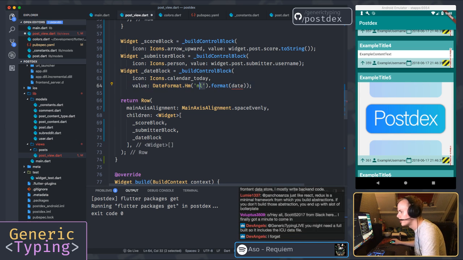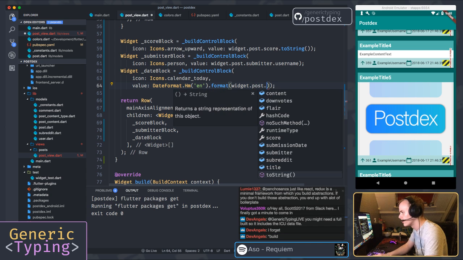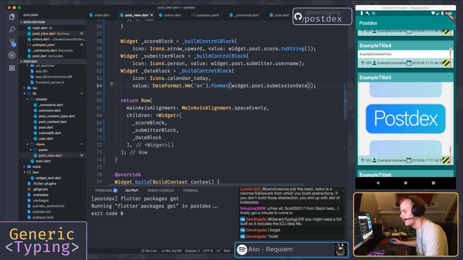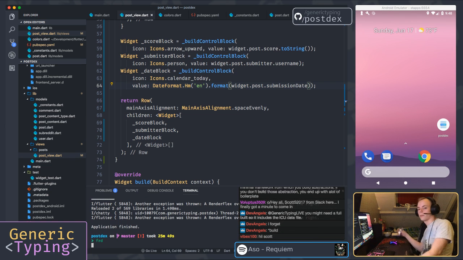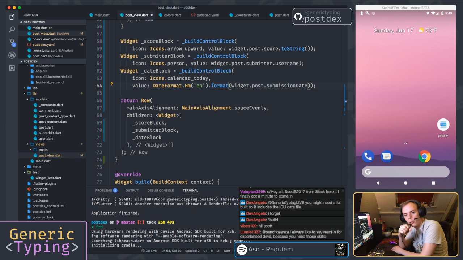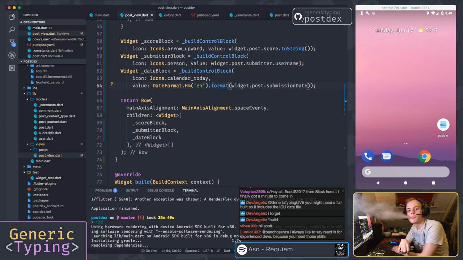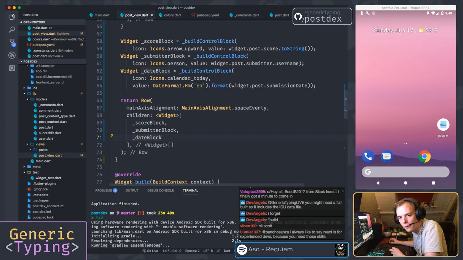DateFormat HM. This would be widget.post.submissionDate. Let's see how this works. I need to recompile though. Well, we needed to fully build again anyway, since there's a new dependency in it, right?